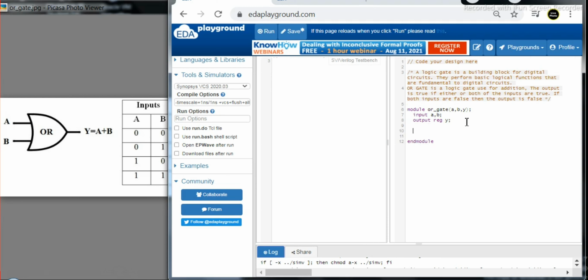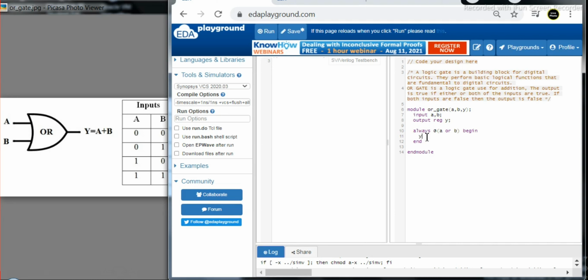Now this OR gate is a combinational circuit. So the combinational circuit depends upon the present inputs. So always at the rate of present inputs A or B, begin and end. Whenever there is a change in the value of A or B, the output will get updated with the latest values.